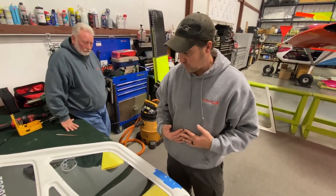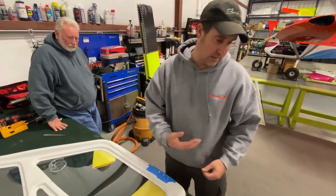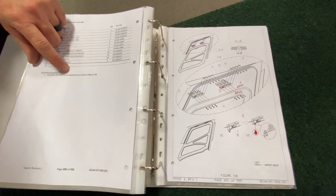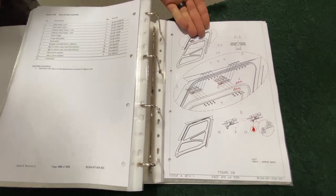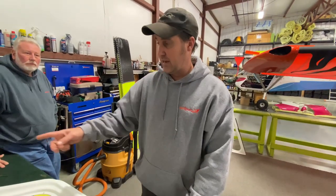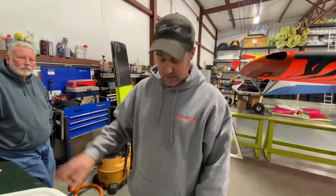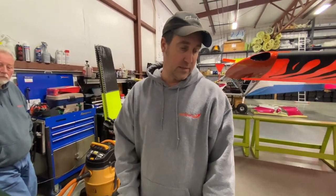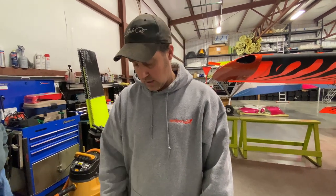It's stuff that I've known over the years to do, because as you see in the manual for this section here, it just says basically assemble door to door frame shown in figure 118. Well, if you just do it like they say, your rivets are going to stick out like this, and then you're going to hang it on your door and it's going to scratch up your door frame, and then the door doesn't shut right. So these are just a little bit of the tips and tricks that I do, hoping that someone out there might be able to do the same thing.